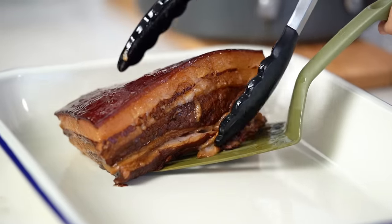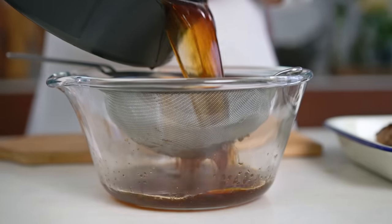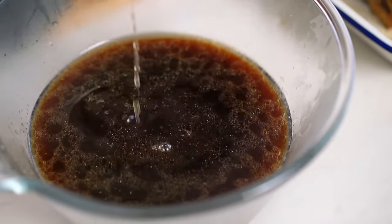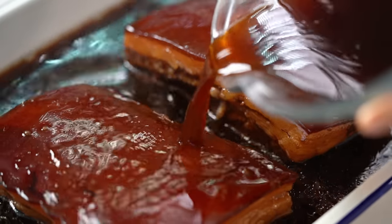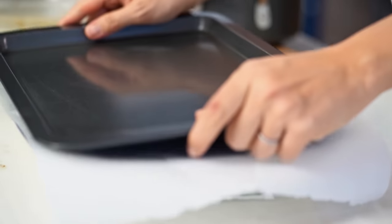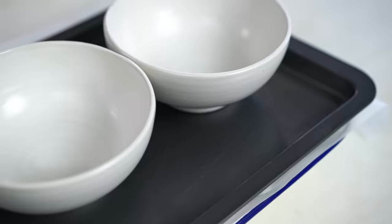Let's get these pieces out onto a tray. They're not quite done yet — I'm going to strain off this braising liquid and pour that flavour-packed liquid straight back over the top of the pork. Now I want to let this sit in the fridge overnight: one, because it's going to soak up even more flavour, and two, because I want that pork belly to firm up a little so I can slice it before grilling. Put some baking paper on top, weight it down to get a really nice firm pressed piece of pork. Into the fridge.